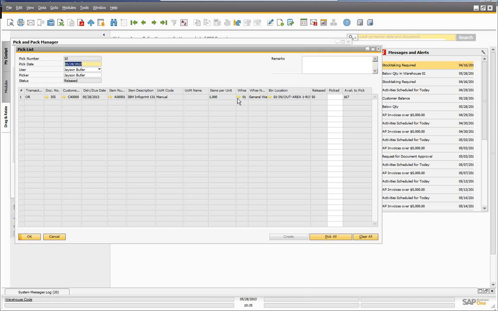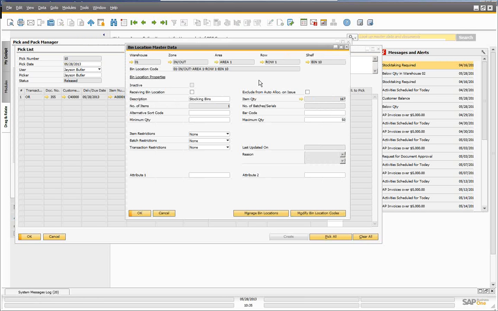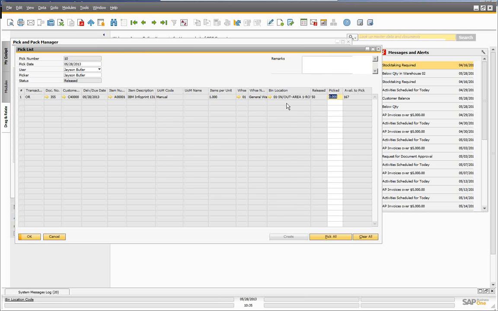So again, we can look at our pick here. We can go into our bins. Again, look at our bins that we're using. Let's say we're going to pick 10 from this bin.